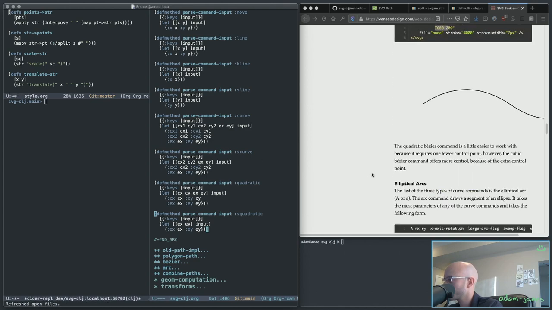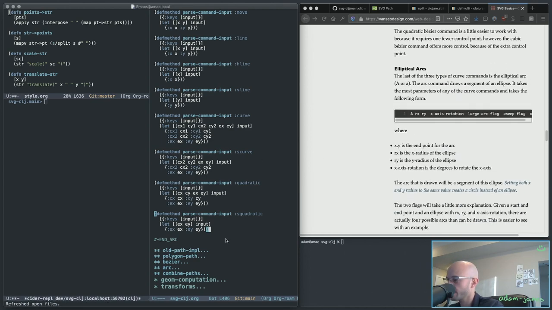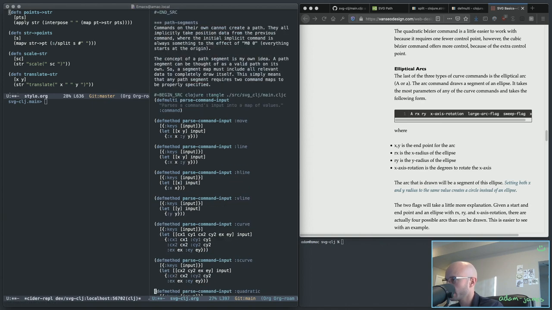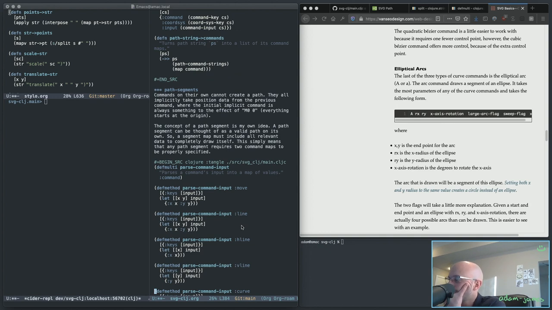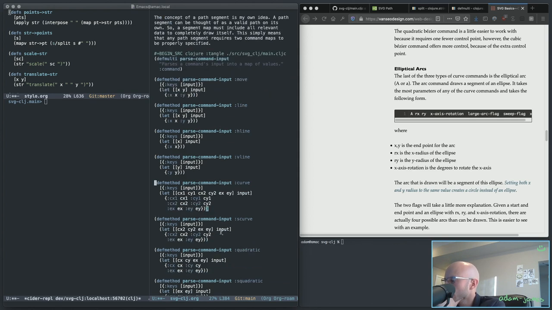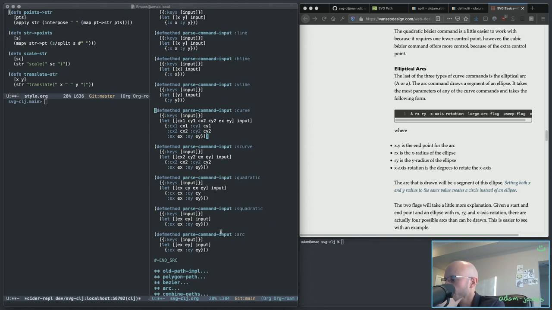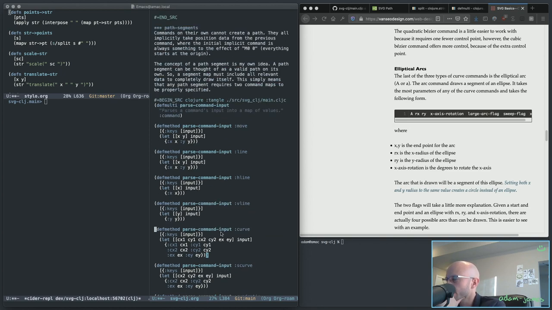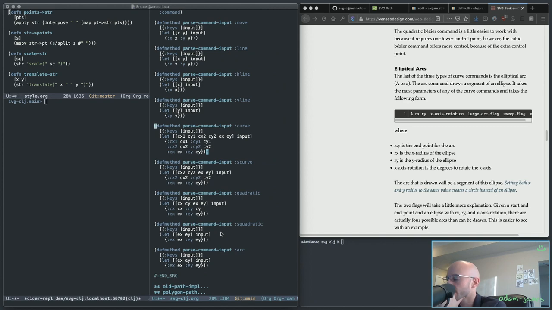And the last thing is arcs, which have the most complicated structure. Oh, I will also have to do, well, let's finish arc and then we'll do the Z, which is close, which has no input, which is just nil.